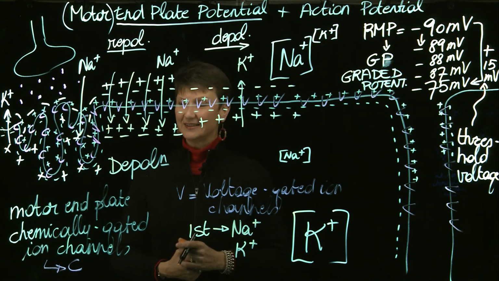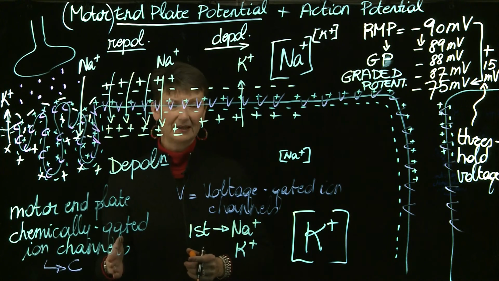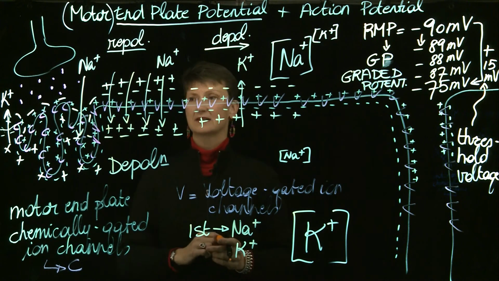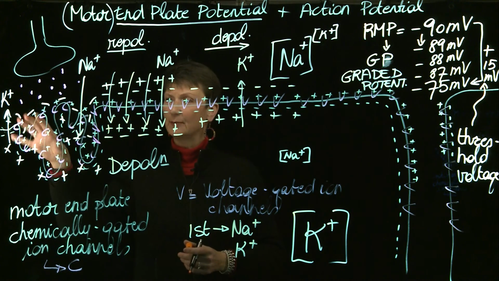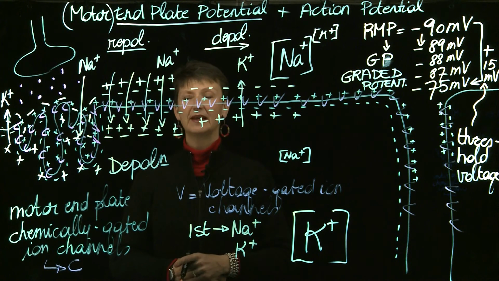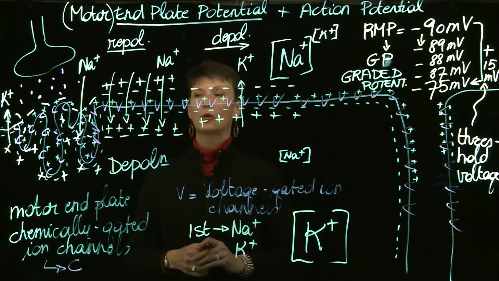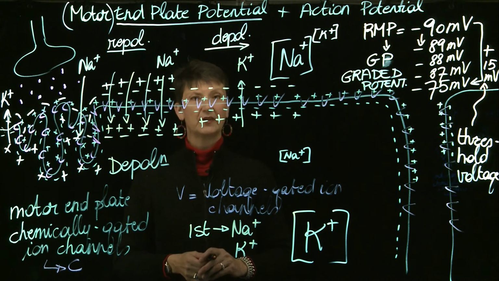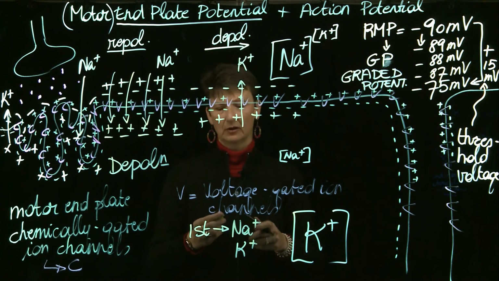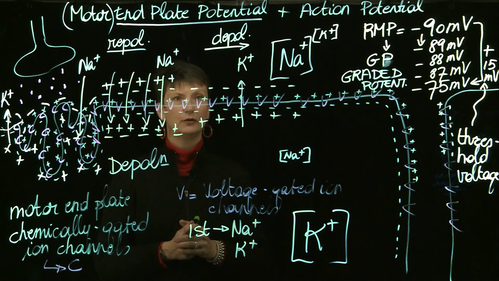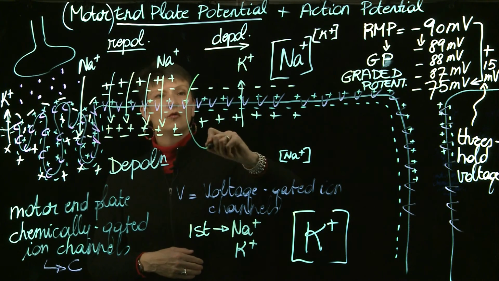gradient. So in addition to all of these chemically gated ion channels, voltage-gated ion channels, and some channels that are always open called leakage channels that help us get back to rest here at the level of the motor end plate, we have a fourth type of channel, and those are our ion pumps. And for sodium and potassium, of course, those are your sodium-potassium pumps. So let me add these really quickly in our figure just to be sure that all of you remember what the sodium-potassium pump does. I'm just going to draw it as a big oval here.